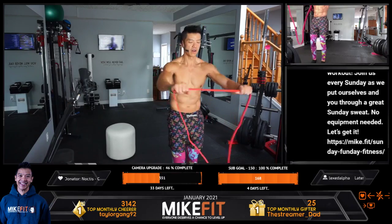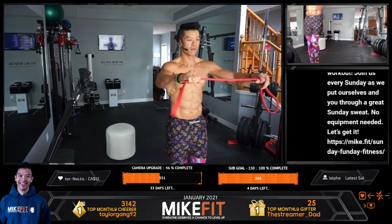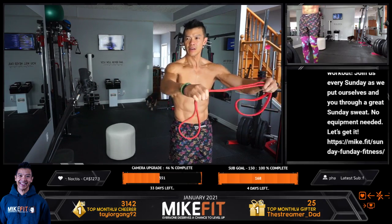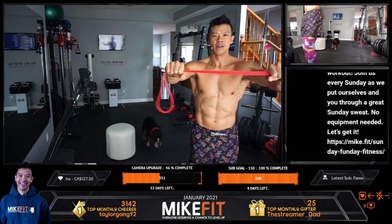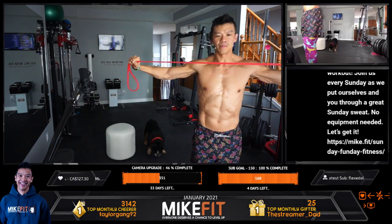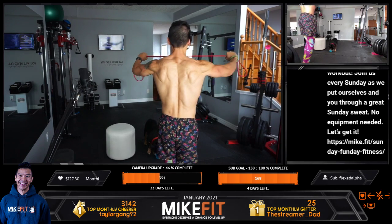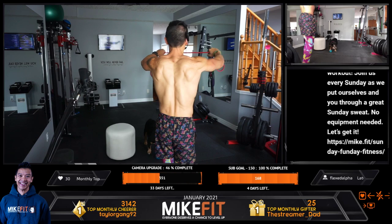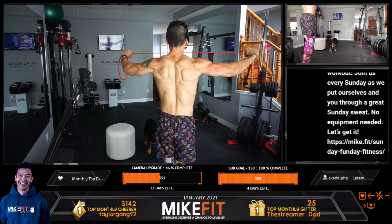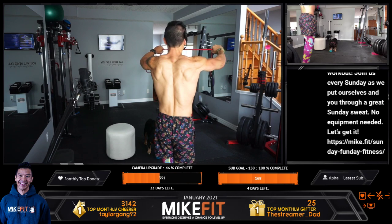Again, grab a band. The best way to see it is just here, just pulling apart on the back, just like so. Keep those elbows high. Control it. Don't let the resistance band snap back.